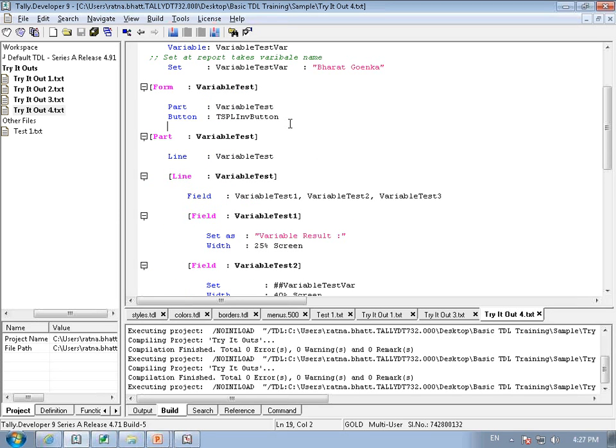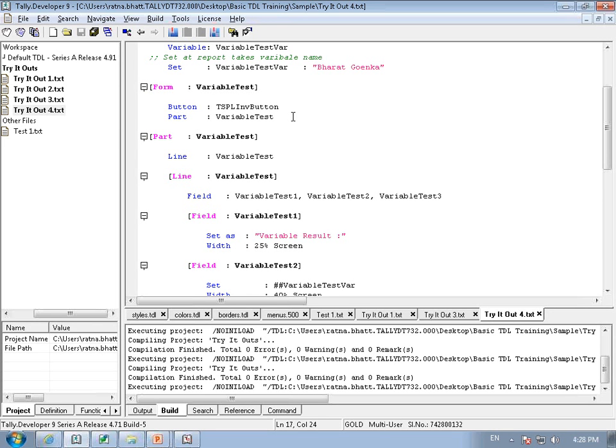Okay, so always it should be under the form buttons. Declared in the form. TDL is a non-procedural language, so it does not matter. No, I mean to say, always the buttons we have to declare under the form only. Under the part we cannot declare, right?